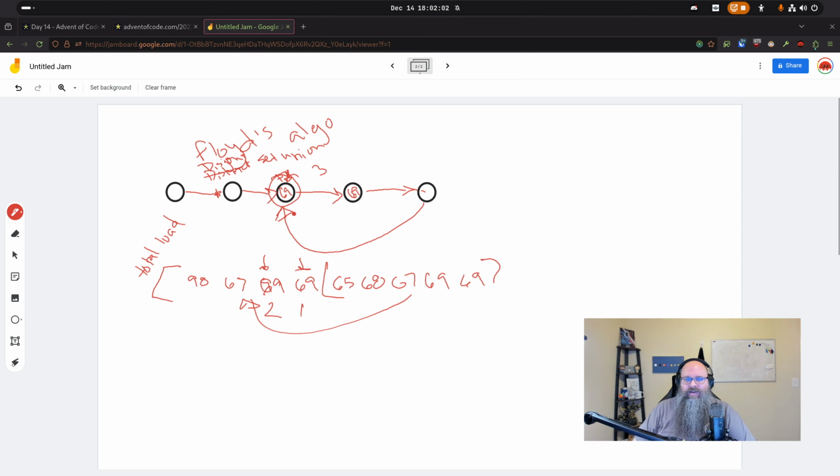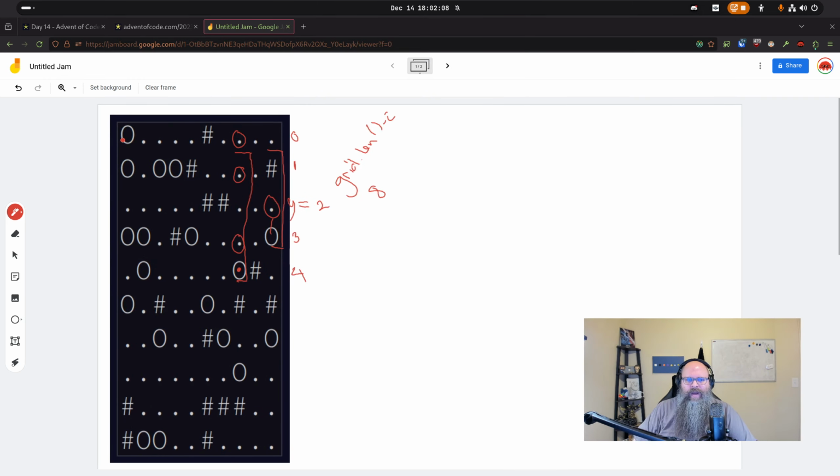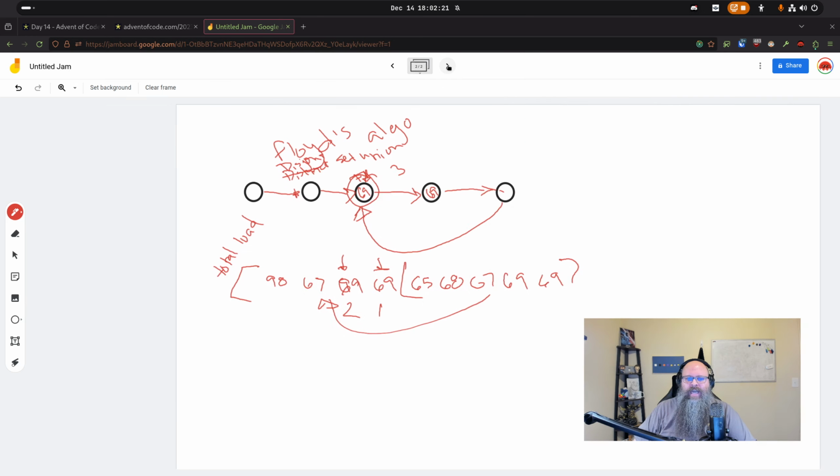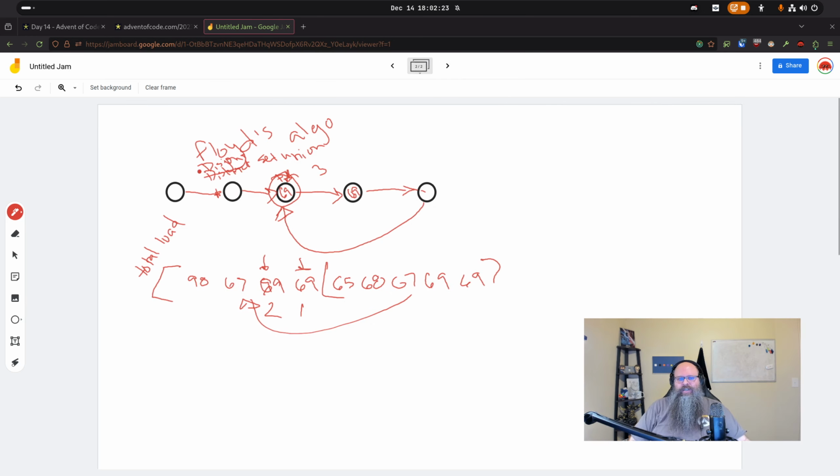Where this cycle finding does help, though, is if you think about the state of the grid. As I mentioned earlier, you track the state of the grid, and you say, if I've seen this state of the grid again, I know I have found a cycle. In that case, you actually don't need to use these algorithms, because you're building the grid as you go.